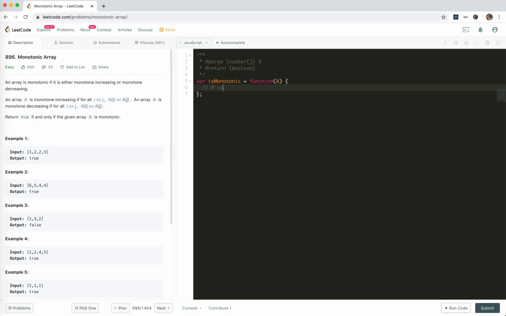0 is flat. We use 3 numbers: 1 means ascending, 2 means descending. So we will loop through all the elements and check the relationship with the previous one, and check if the direction matches. We set the direction when we first meet something that is ascending or descending. That will lead us to linear time.